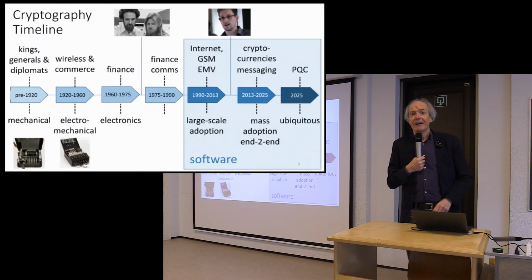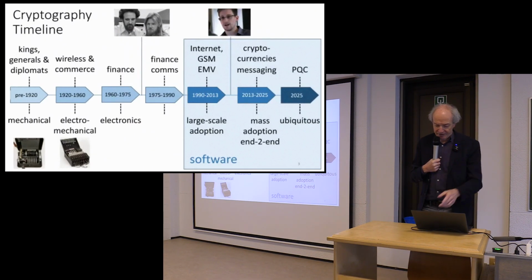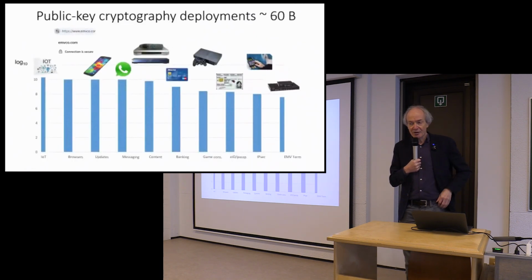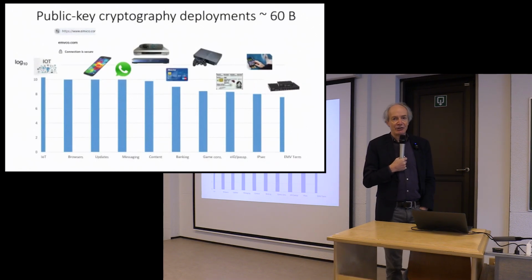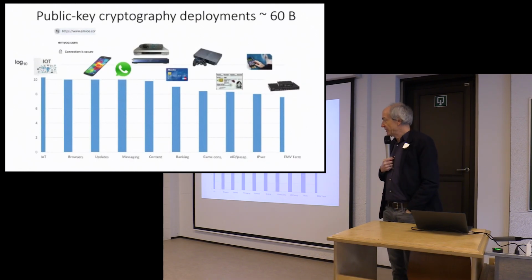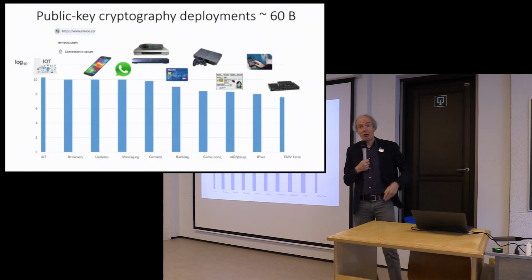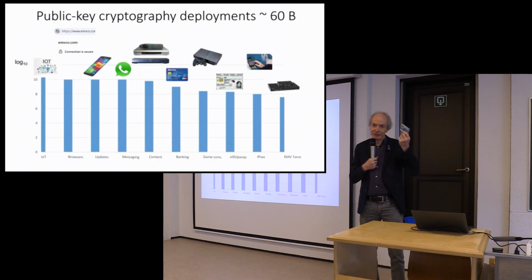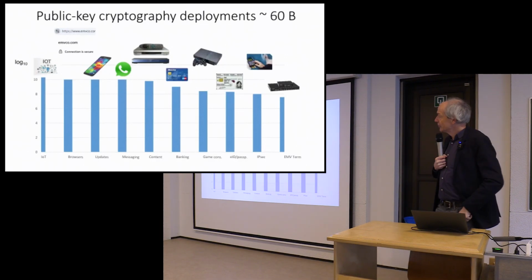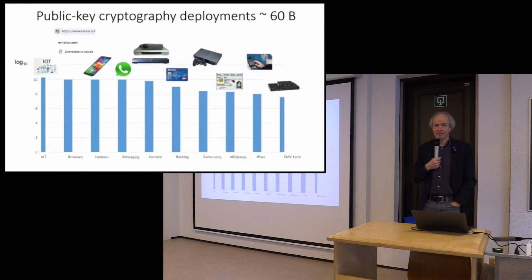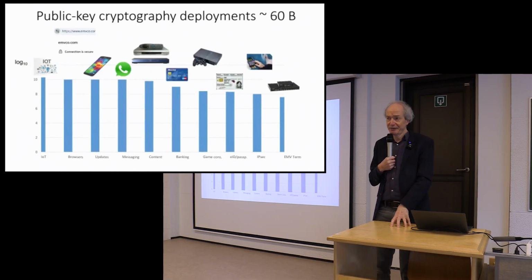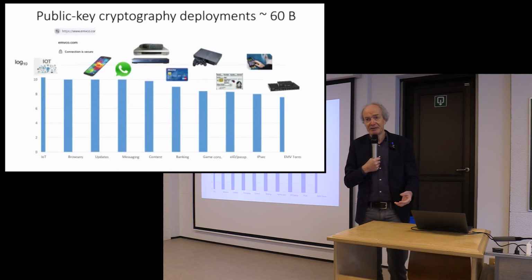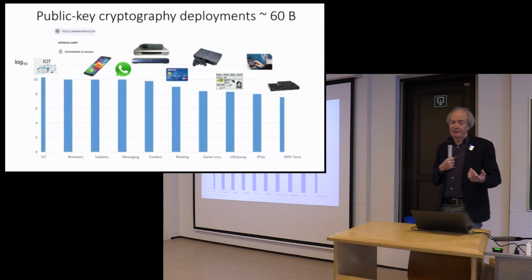That's not for today. And of course, the next big thing is PQC. So this is more or less cryptography in a nutshell. The total number of cryptography deployments, and here I count every library, every application, every card you may have, is probably close to 100 billion now. It's not all on the internet, right? I mean, for example, my access card here, this is not on the internet, not an IoT device. About 60 billion of those is public key cryptography. So it's an amazing success because it could not be built in the 70s and 80s. It was millions or tens of millions in the 90s, and now it's 60 billion.